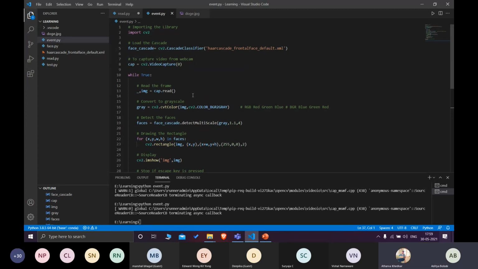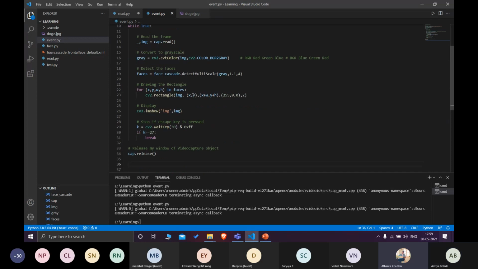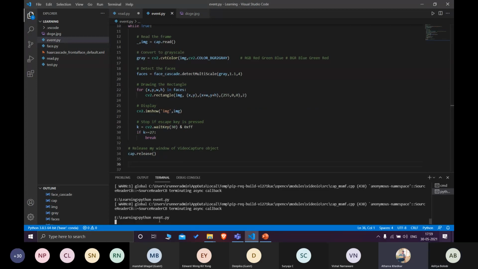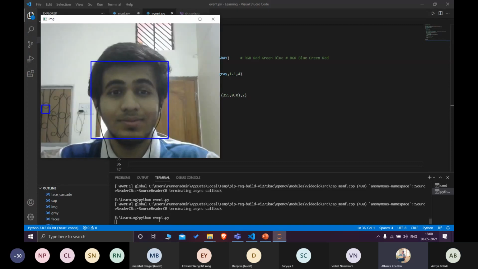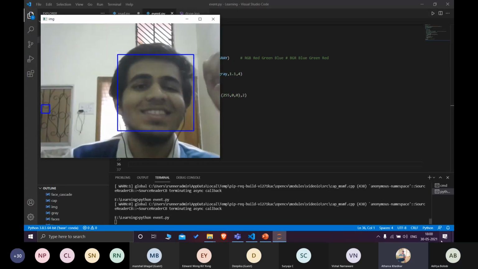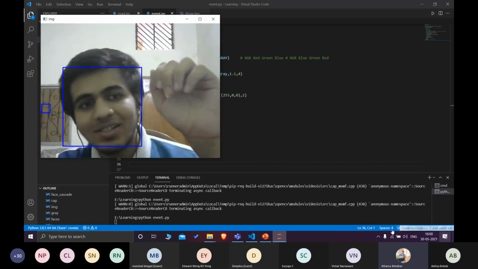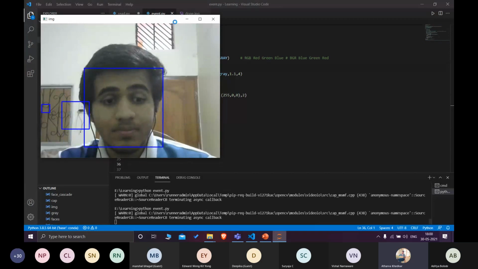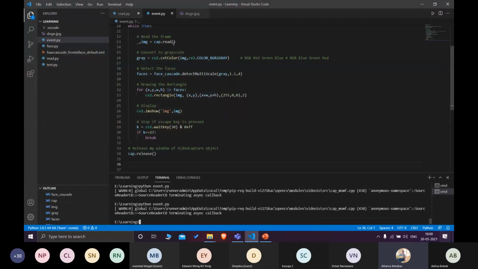And if you guys anytime want to check what is going on in the background of these functions we are using, for example detectMultiScale, what you can do is just Google these things in Python. Python is open source, right?